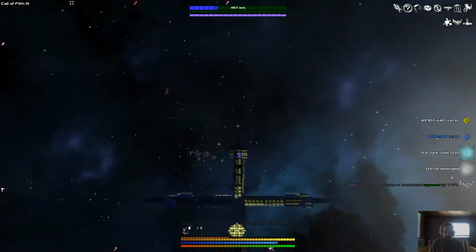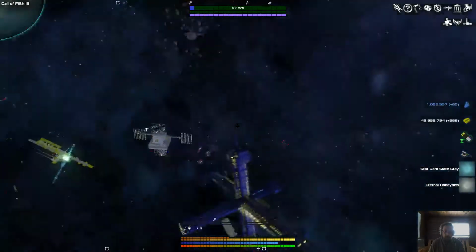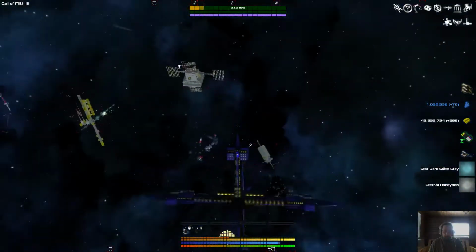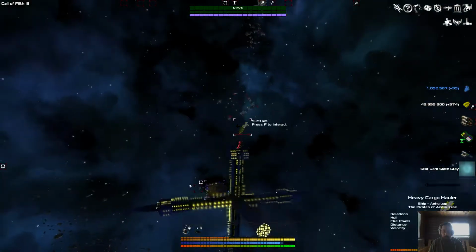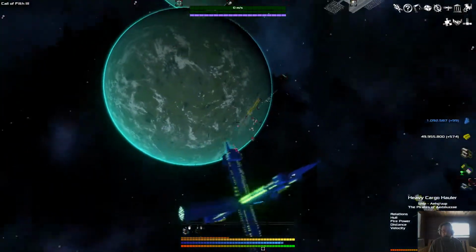We jumped into this sector not knowing what was in it, but knowing it had an energy signature, and it's solid pirates. Okay, that's a pirate heavy cargo hauler. We won't go after that.